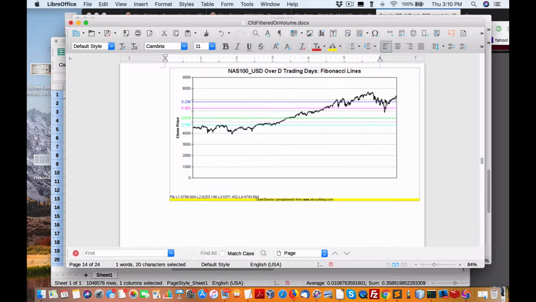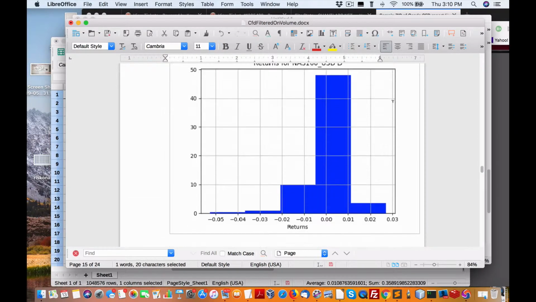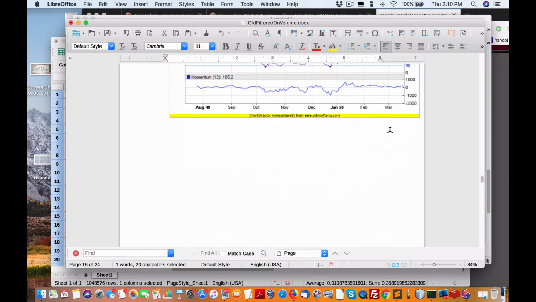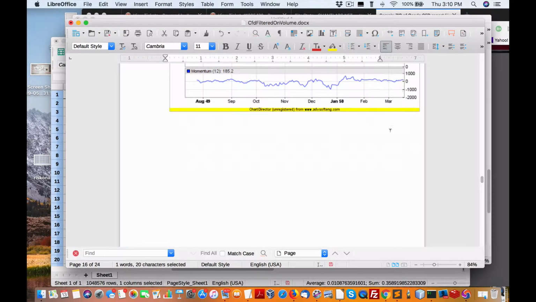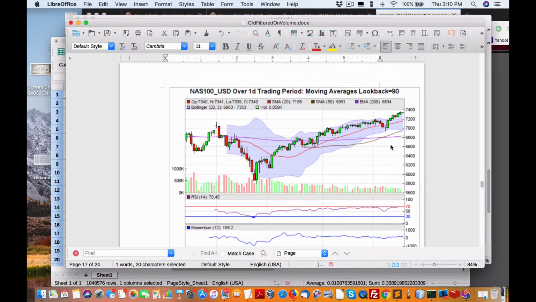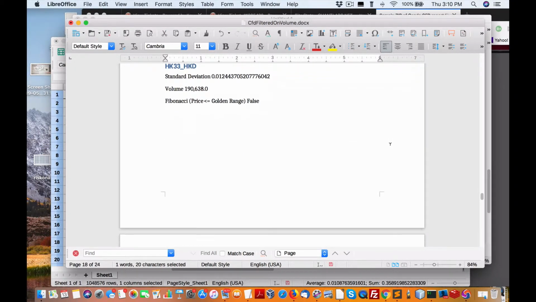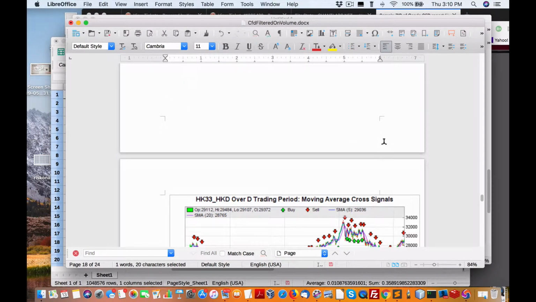The volume's fairly high. I believe the standard deviation of the volatility is lower than the group, which is good. Again, it's hitting that trend, so if it does continue, now's the time to get in. But when you take a look at it, the Fibonacci is just too high, so it's too overvalued. Again, stats, I don't know. The Nasdaq is on an upswing. But here, look, zero. Momentum looking good. But I still think if you're long, buying the dips, buying at the lows, is probably the preferred method.